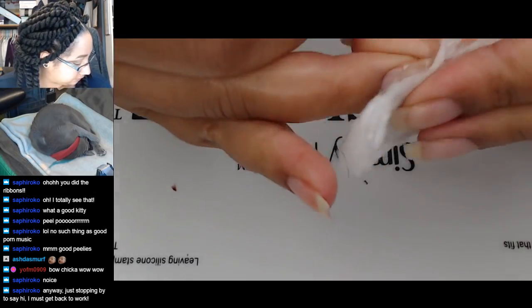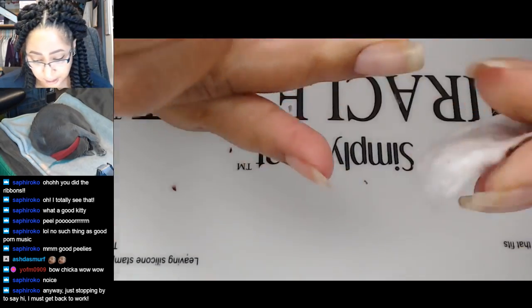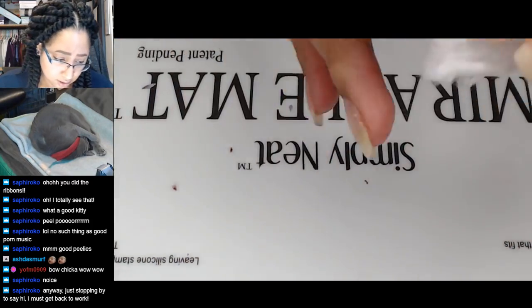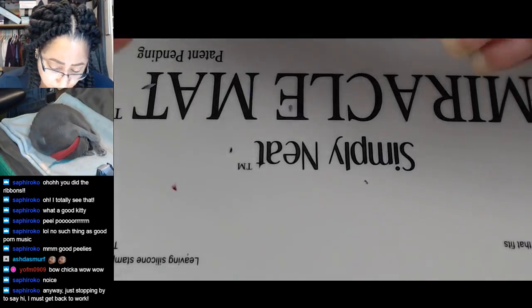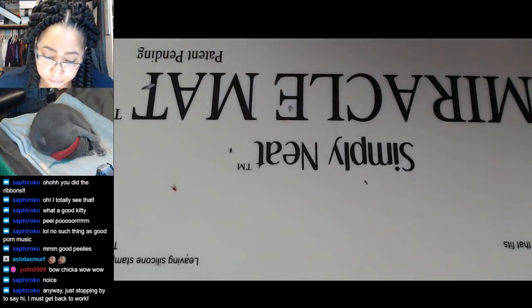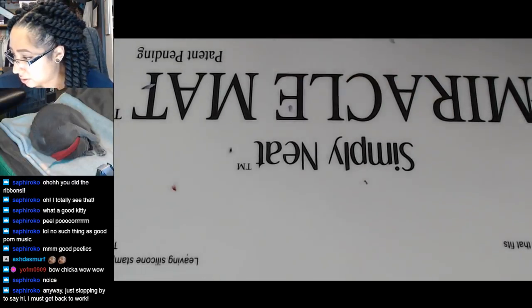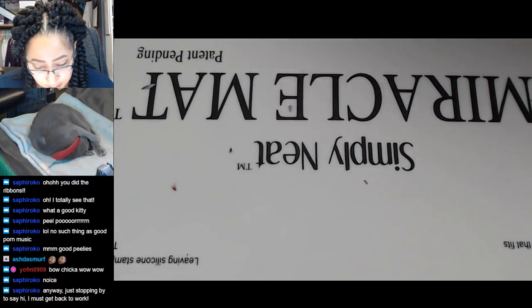And it's just on the pinky. So I don't think it'll probably be that noticeable once I file it down. So let's get my file out here in just a sec.